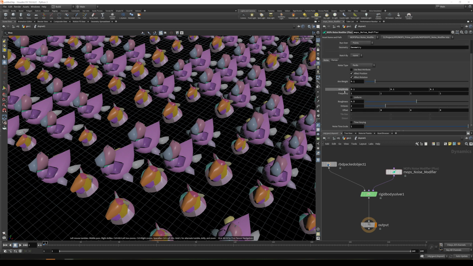So I'm going to go back to the noise tab, and then let's crank the amplitude to make this a pretty strong noise. I'm going to turn the aim weight up to 0.5, and aim weight is basically saying how much do you want this noise field, like the directionality of it, to affect the orientation of each object as it moves. So 0.5 is pretty strong. This means that these things are going to try pretty hard to match the orientation of the noise field as it moves through it. And then I'm just going to drop the frequency down to about 0.3, which I know in advance is just good for this scene scale.